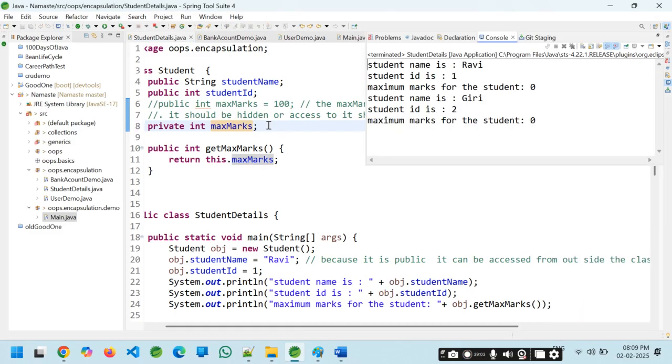By default, the instance variables will be set to 0 in case of integers, and null in case of object references and strings, I'm not sure, just check it out. I don't want to tell something incorrect. Okay, see, by default, if it is not set, it is 0.